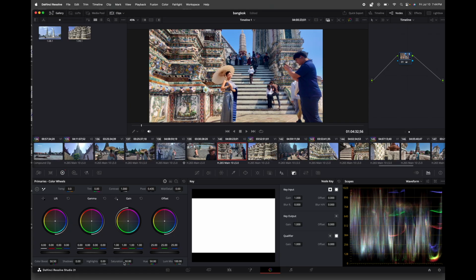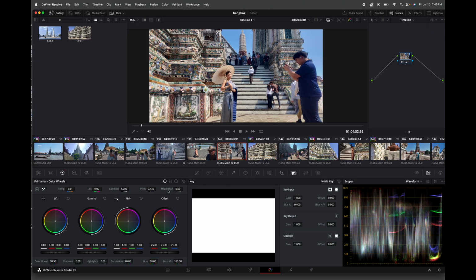What we might want to do, however, is desaturate a little bit of the footage. So it was at 50, so now I'm going to just bring it down to 40. You leave the hue. Hue is for changing, like, the LSD kind of look, so we don't want to do that. Was that at 50? Yeah, that's right, it was at 50. Luma mix will just mix the hue, we don't want that.